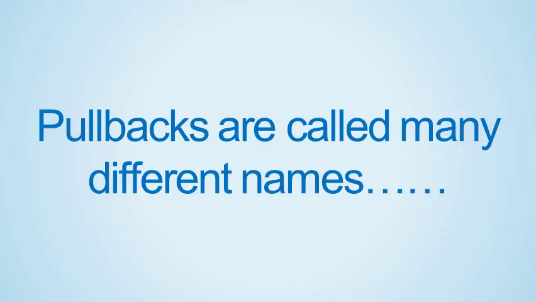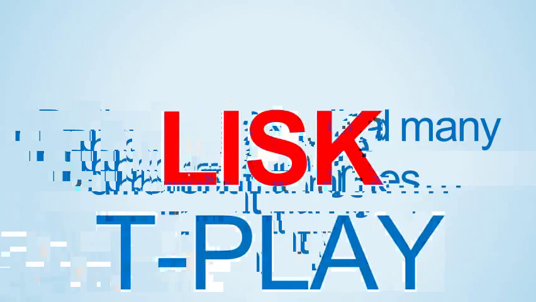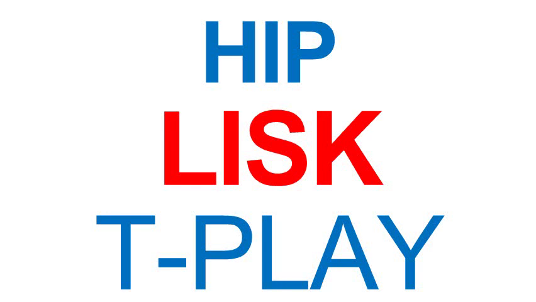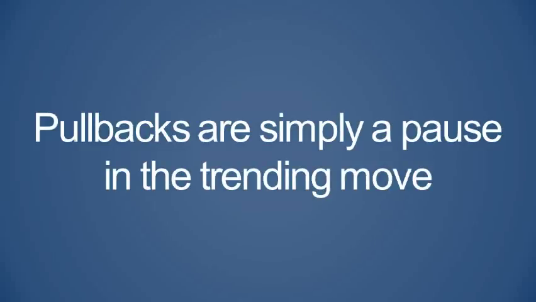Trading pullbacks in price is a basic trend trading move that has a huge following. Most educational websites talk about trading pullbacks in various ways, and many even have different names for the pattern. It's pretty great marketing when you can show incredible trades all using your special pullback pattern, like the hip-lisk T-play, which is basically a high probability, low risk trend play. And yes, I made that up. So let's keep it real and call a pullback or one of its many variations for what it really is.